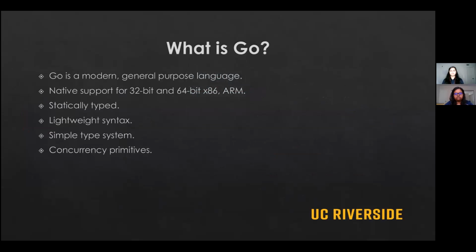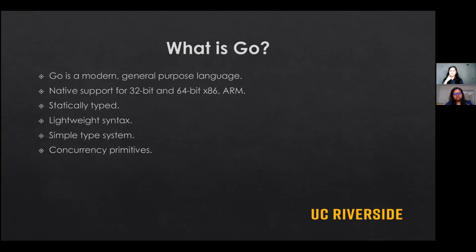First we want to know what the Go language is. The purpose of Go language was to start as a systems language, but it slowly digressed into becoming a general purpose language because of its usability, its ease of use and type safety.